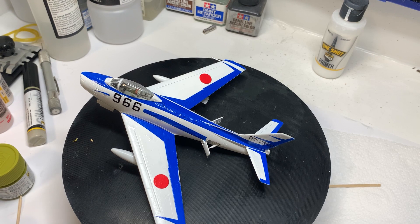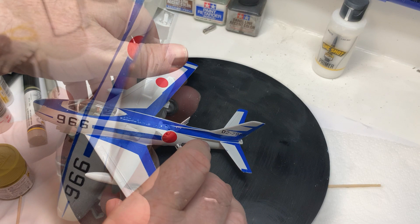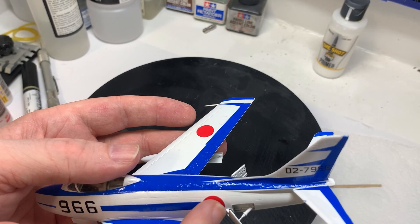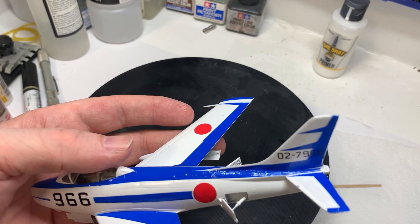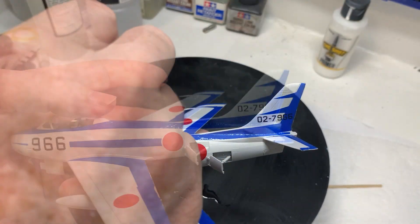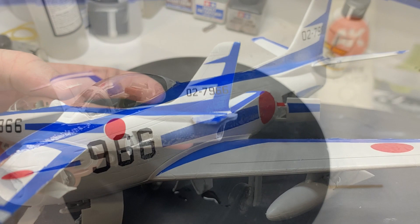It is what it is at this point — it's starting to look good. You do have to be careful with these big detail decals; they're easy to tear. And I was impatient — I nudged one, I think on the trailing edge of the wing. In that case I just came back, did some colour matching, and touched up a few bits.